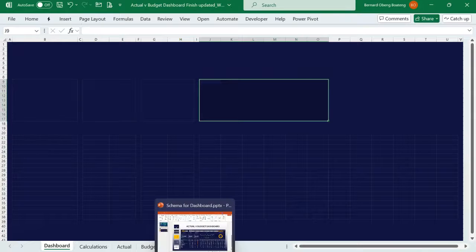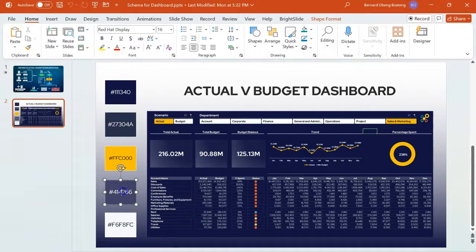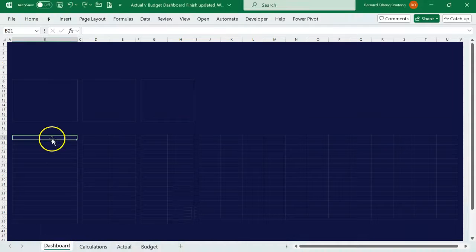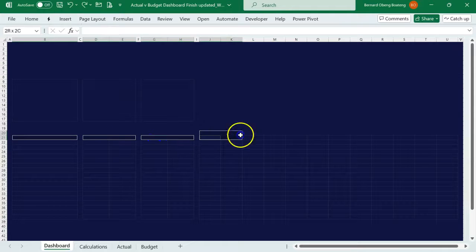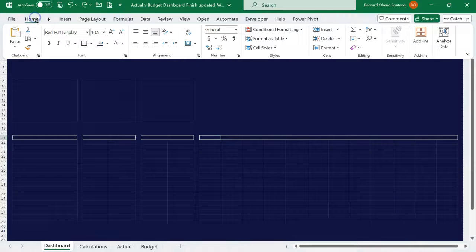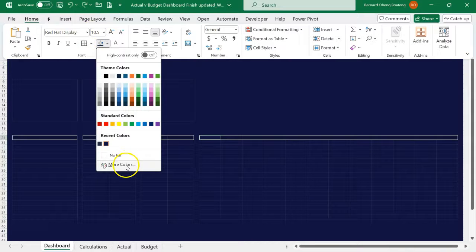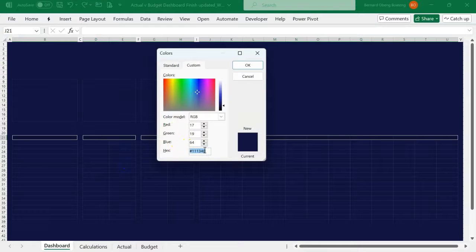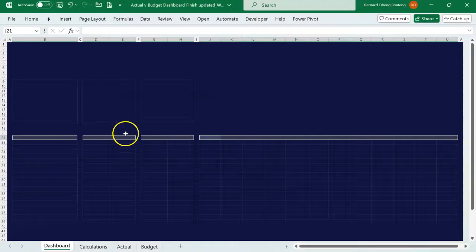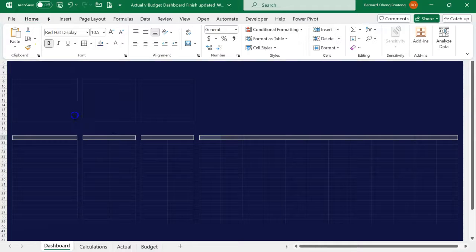So that one is this color. So the 4th one that we have here, I'm going to highlight this, Control C, and then I'll come, select this, Control select. Please make sure the Control key is held down as you select this, so it maintains your previous selection. And I'll come home, in the fill, come to More Colors, and then I'm going to paste in what I just copied. Okay, so this is going to be my fill color for the headers. While I'm here, let me just take advantage and then bold the font as well.